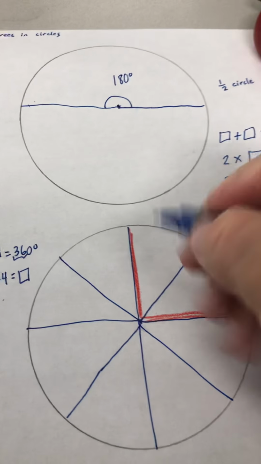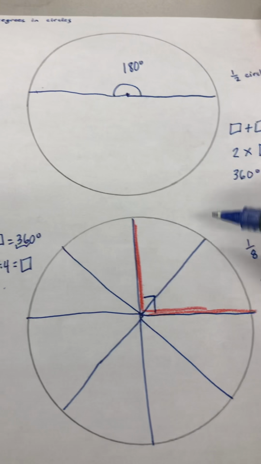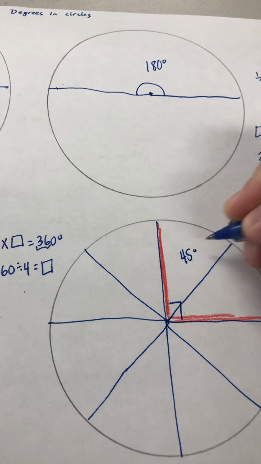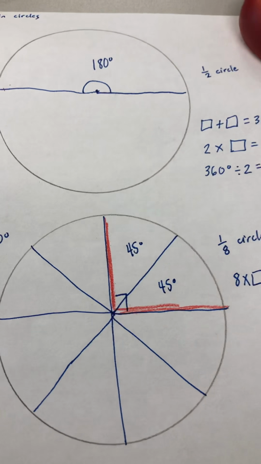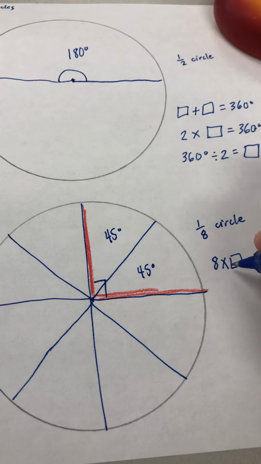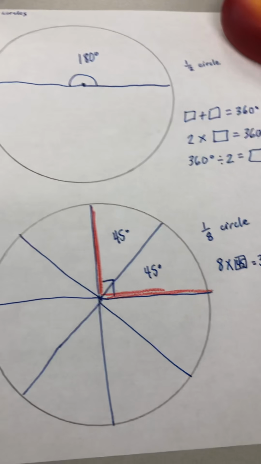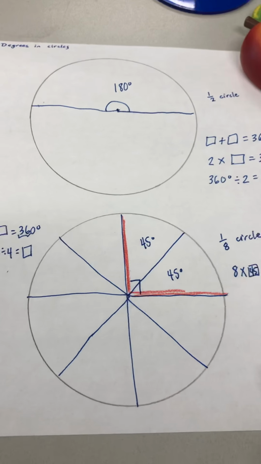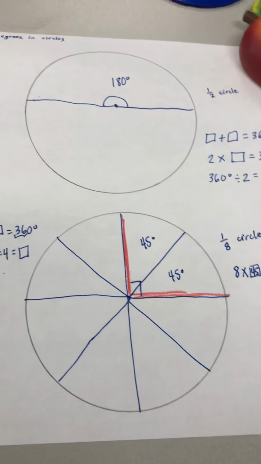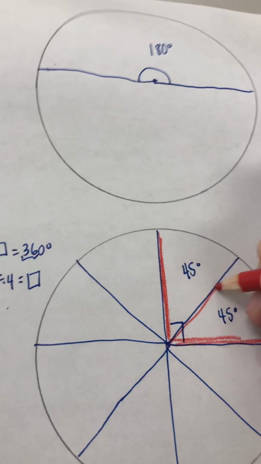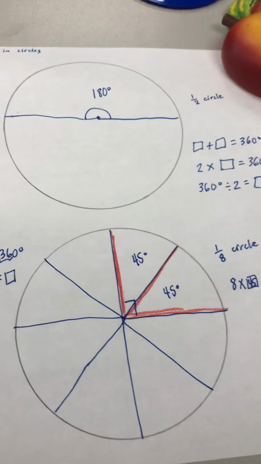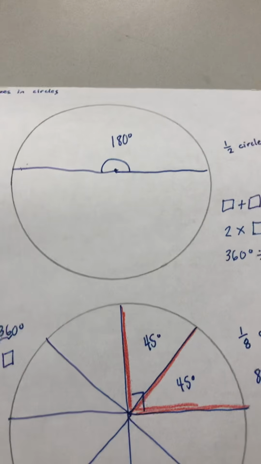Okay, so if this is 90 degrees, then each one of these is going to be the two parts that add up to 90. Each one of these is going to be 45 degrees. 45 degrees makes an acute angle. So we got 45 degrees. I can check that by doing 8 times 45, and that will equal 360. So all of those added up together, 8 times 45 degrees to give me 360. And this is an acute angle, and we did talk about acute angles being less than right, and also we're going to learn later this week less than 90 degrees.